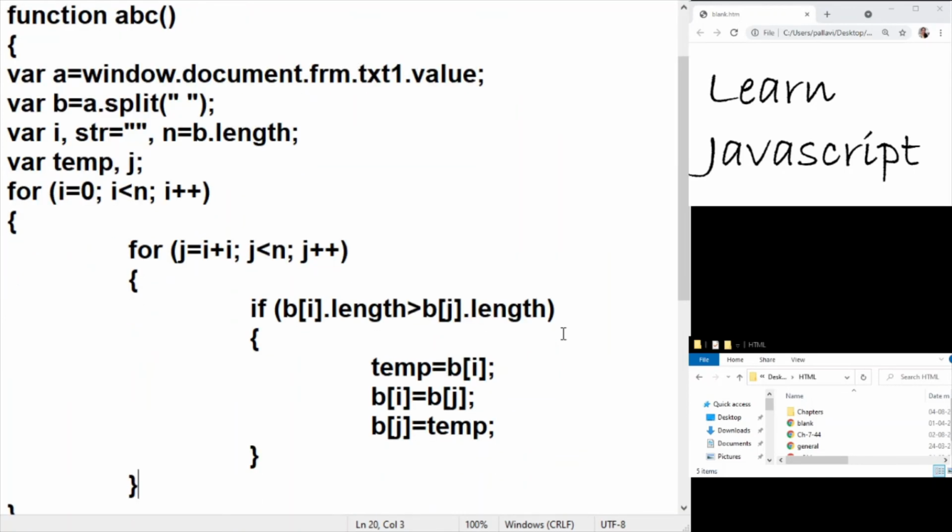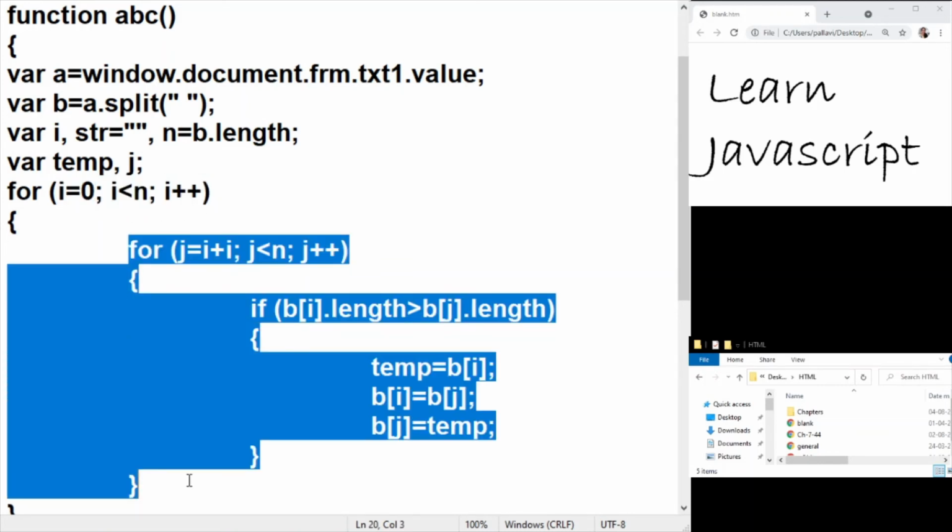So at the end of this inner loop, the current ith position for which this loop was executed should finally contain the smallest length word, right? So that is what should happen.